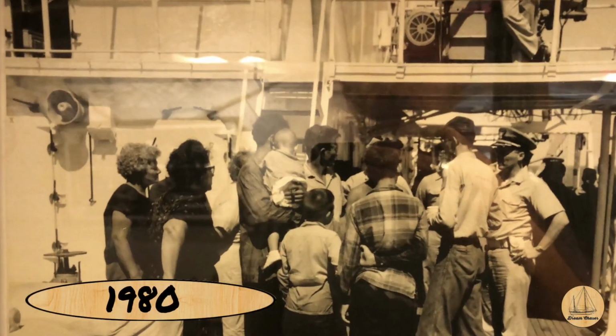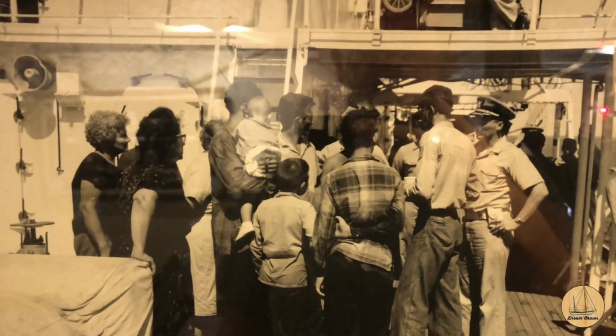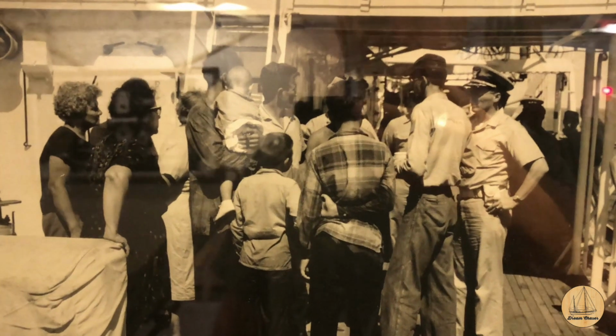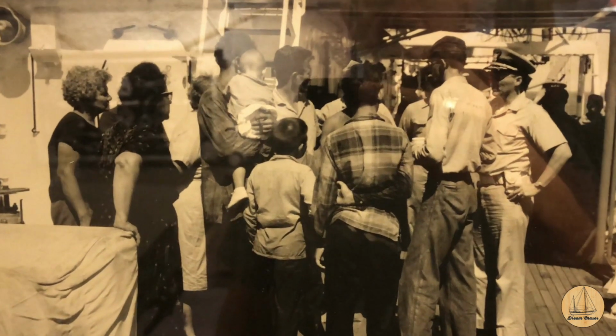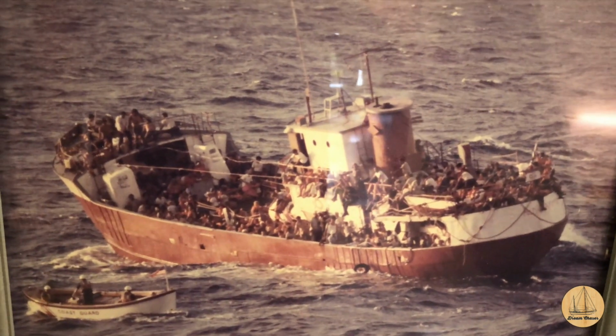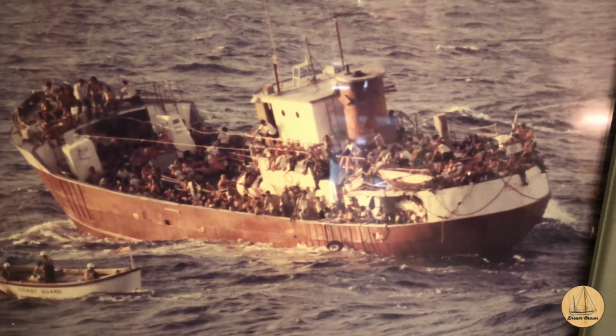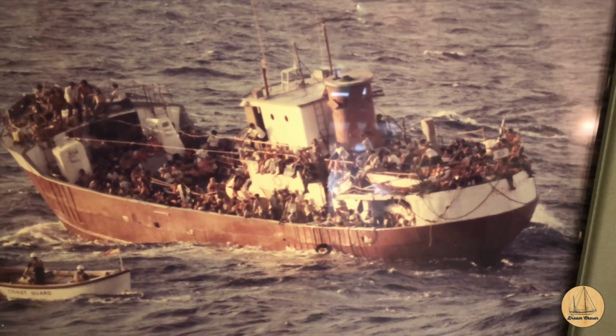And in 1980, when Fidel Castro opened the port of Mariel, many Cuban refugees fled to Cuba, and the Ingham plied the waters between Florida and Cuba, saving swamped vessels, boats, and Cubans. On April 27th of 1980, a storm hit the straits between Florida and Cuba, and there were over 22 Mayday calls within about 5 minutes.